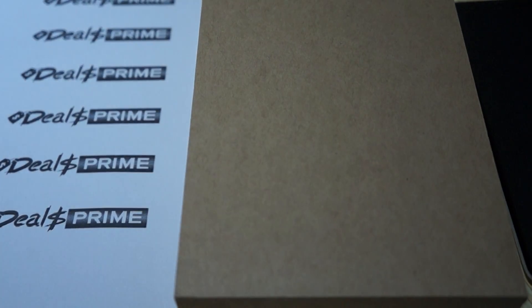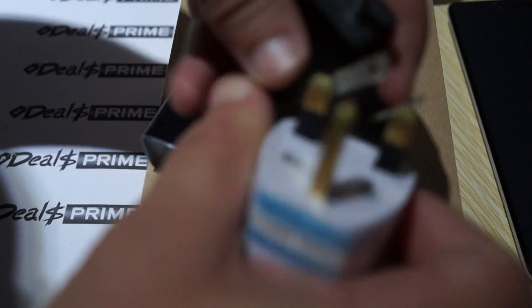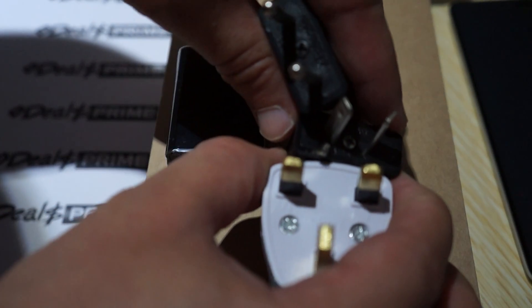The box is actually empty, so I'll just go in and show you the box. It will not come with a carton or anything like that — just an empty box — and then the phone will come bubble-wrapped. Here we have the wall charger and the USB cable. These are the accessories. This is a US style plug, but when you order from UK, Australia, or Europe, it will come with your country's power plug adapter free. Only from Dios Prime.